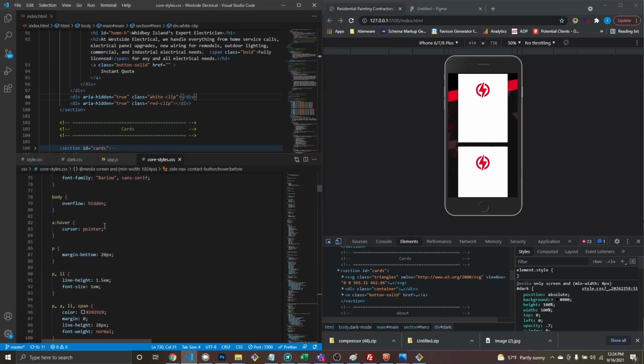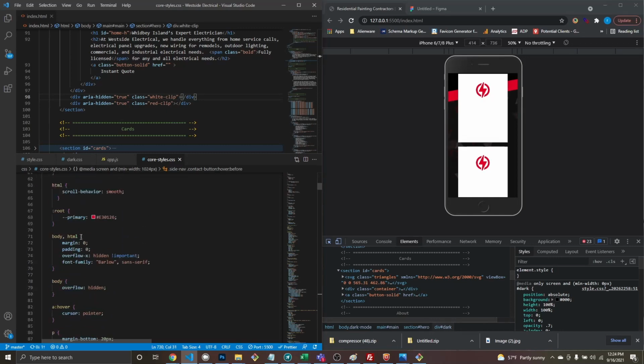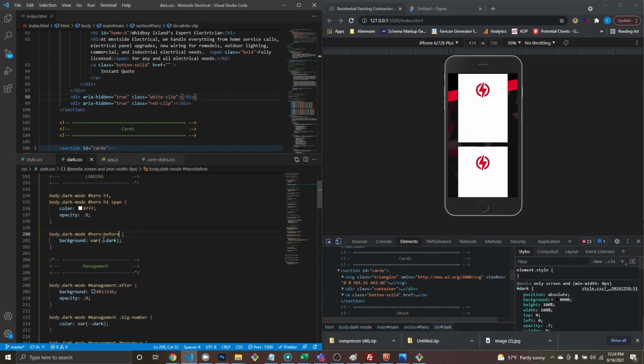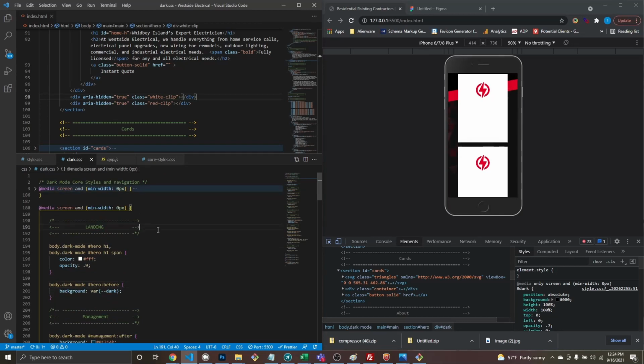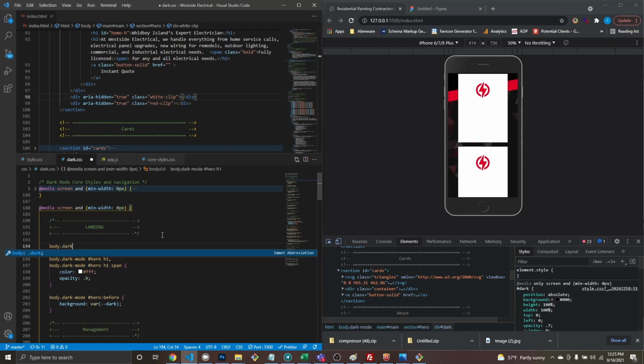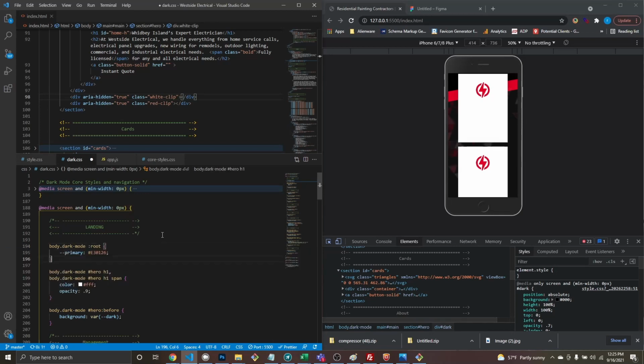If I take root, and if I do, okay, yeah, that doesn't work.